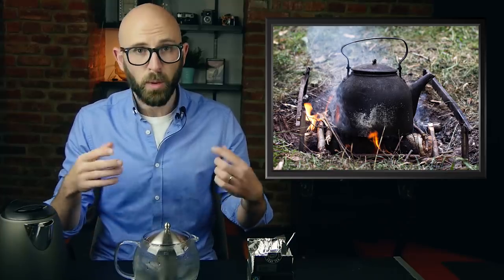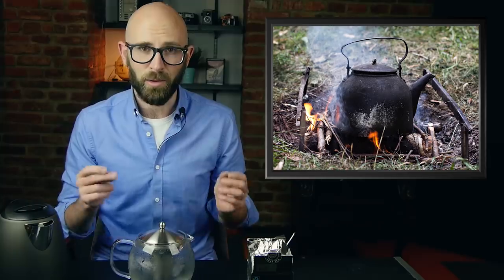If you're wondering why people warm the teapot before making tea, there are two primary reasons for this — one practical in some cases and the other concerning taste. The first was a practical point when using an earthenware or old-fashioned teapot. If you poured boiling water in right away, it could crack or break, so warming it up solves that problem. Not really an issue today with higher quality manufacturing.